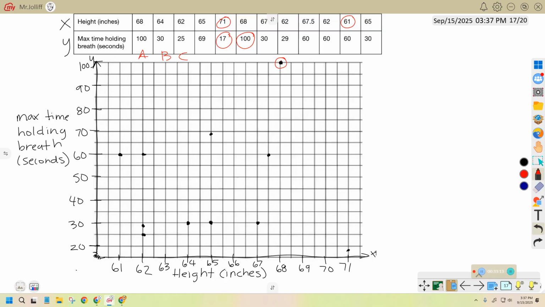We have a vote for no association. Can I get a thumbs up if you agree? So that is tempting, and I agree it is vaguely blob-like. However, as a practicing statistician, yep, I am very sure, as somebody who's been doing this a long time.